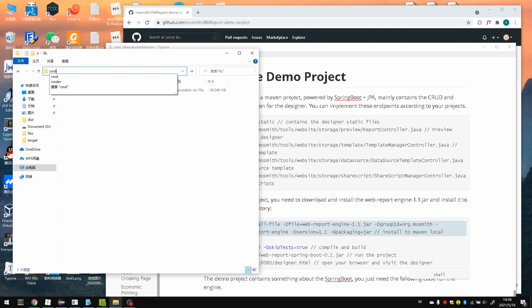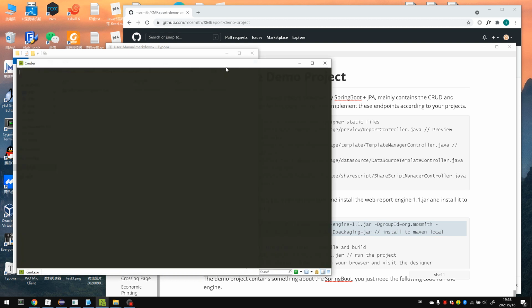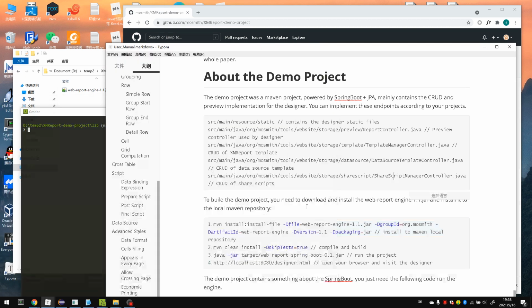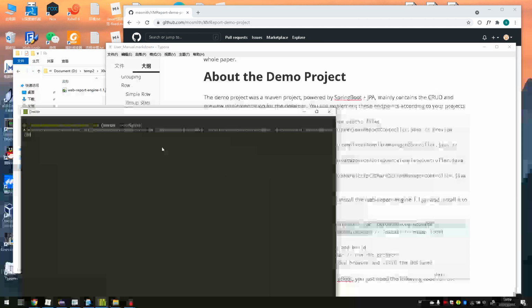Okay, open the terminal here and install the library with this command. You can copy it and paste it here.